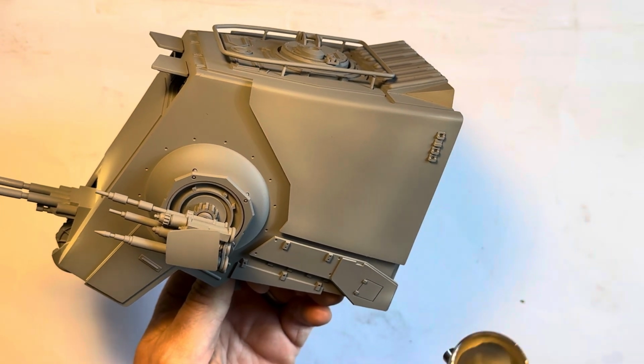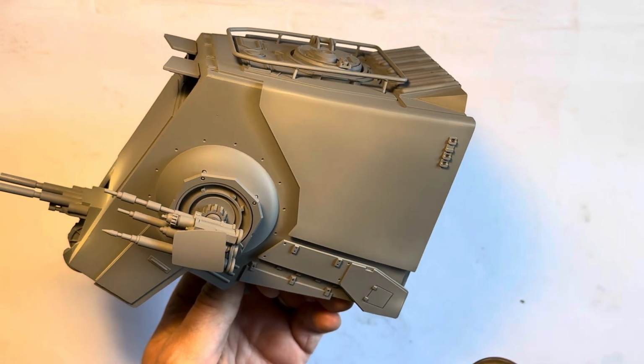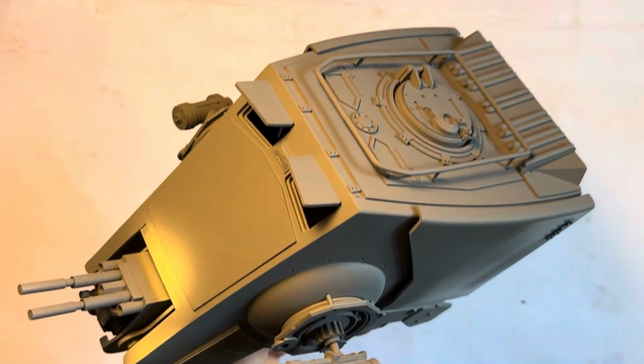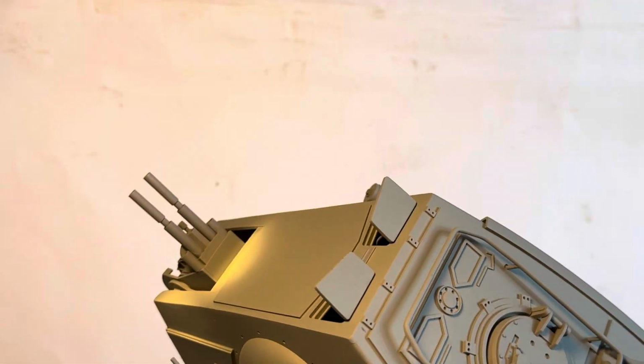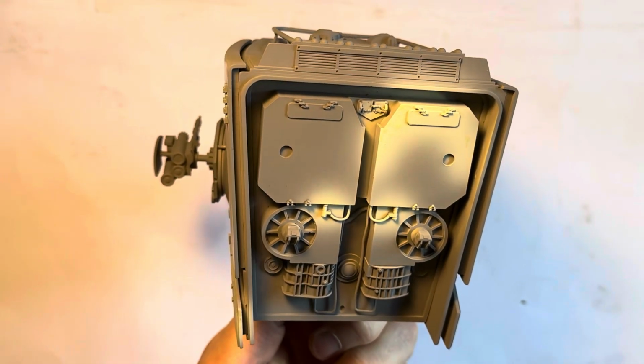Yeah, as I thought, that's going to be difficult to see where I've been, but it's very close to the primer colour, just a shade lighter, and that will dry more matte as well than the primer. But I'll go over the back so you can see that coverage.